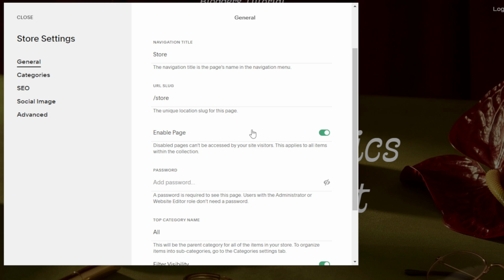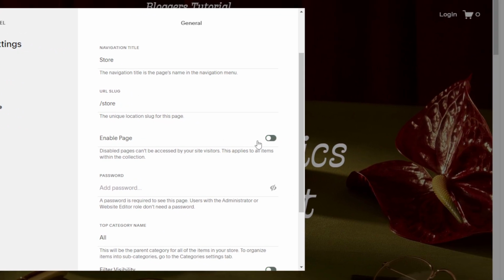For example, let's say you have a low quality streaming platform, something like Netflix, but you don't know how to make it, a page where people can watch. So you can let people pay you through a certain page, and when they pay through it, you give them a link to the private page, where they can watch, and you can also give them the password, so they can get access to this page and watch through that link. This is something that you can do, which is by enabling the page and giving them a password.